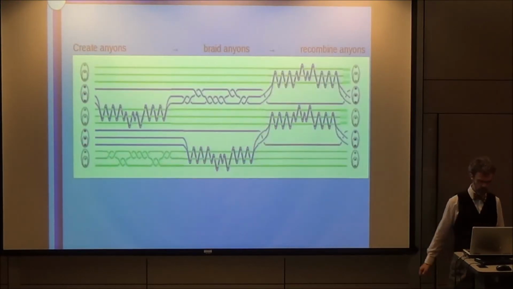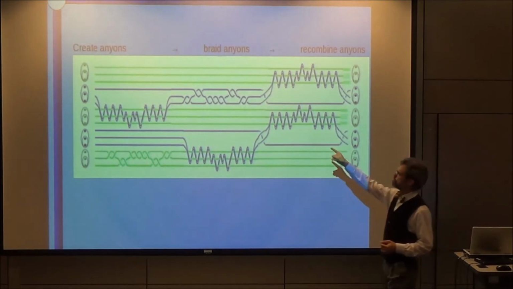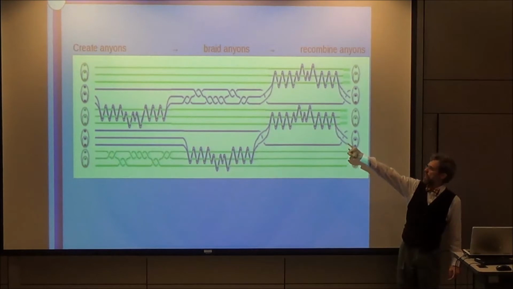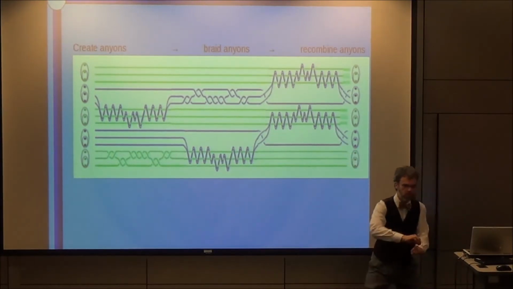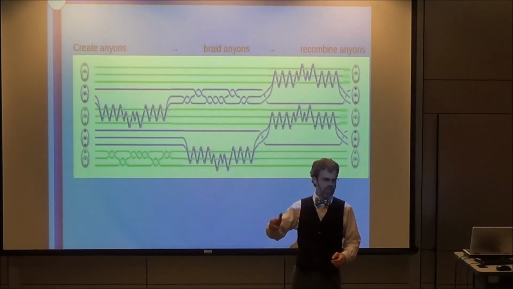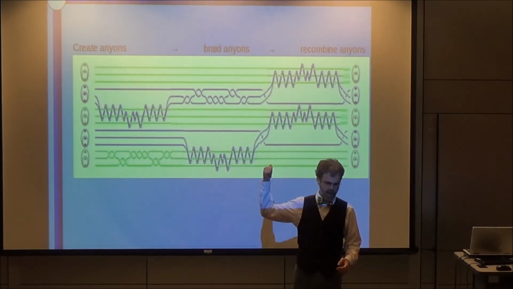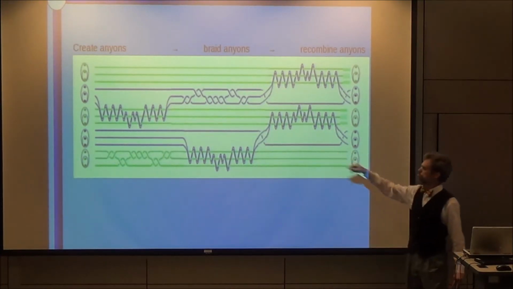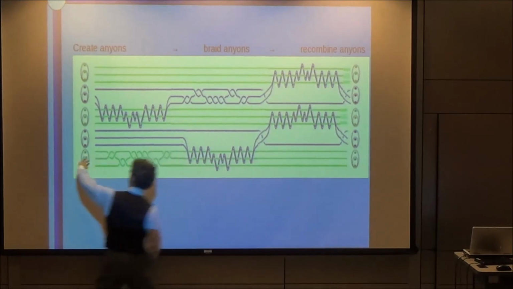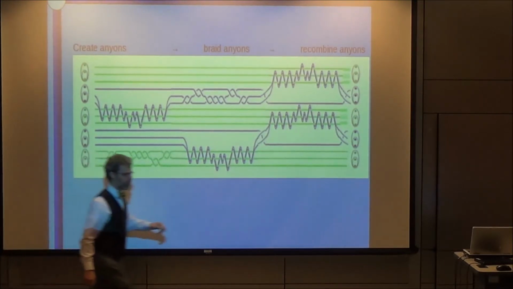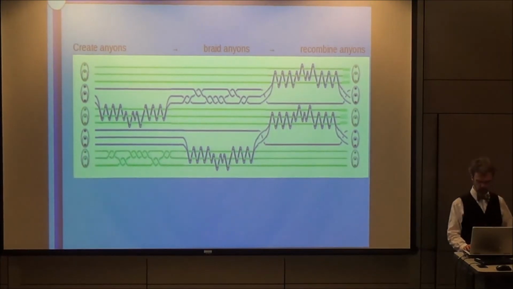Now, you can actually use these braids right here to create logic gates. The operation of changing that phase by rotating one thing around another thing is in some sense equivalent to the flipping of ones and zeros that we saw back when we were talking about logic gates seven or eight slides earlier. And this picture right here shows you some sets of trinary bits. They're being wrapped around each other, and as those bits are being wrapped around each other, what they're doing is the equivalent of quantum logic.